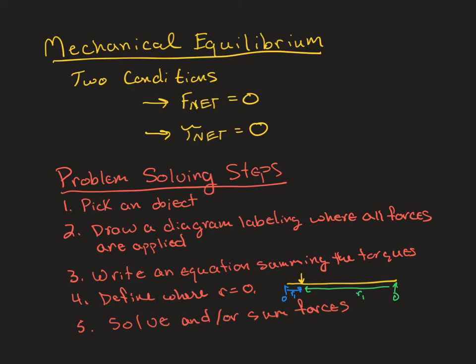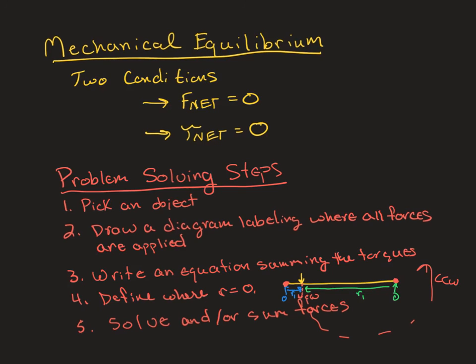The other thing to remember is that where you set R equals 0 is where your sort of fake rotation point is. And that changes whether the torque is positive or negative. So if my fake rotation point is here, and this force is applied downward like I have it drawn, we're rotating around this point here, that would be a clockwise rotation. Versus if we put our rotation point over here, that would actually lead to a counterclockwise rotation. So where you put your rotation point actually changes whether the torque is positive or negative.